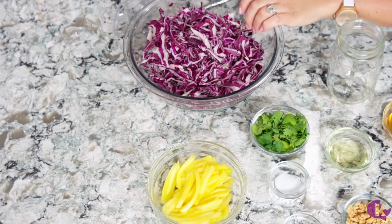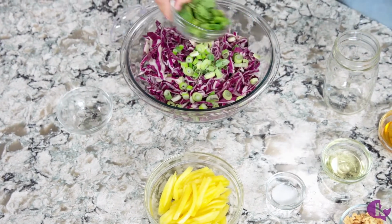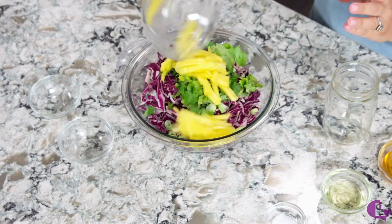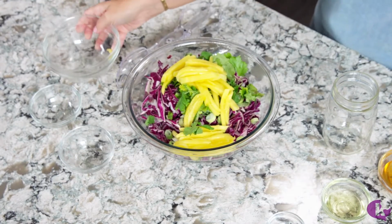All right, so we have a bowl of purple cabbage here. We're just gonna add in scallions, cilantro, which if you don't like cilantro, guys, leave it out. It's optional. And some cut up mango, just sliced really thinly. That's gonna give the slaw a really nice sweetness that's just gonna work really well with the fish.